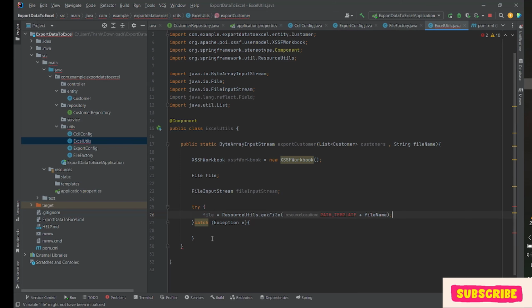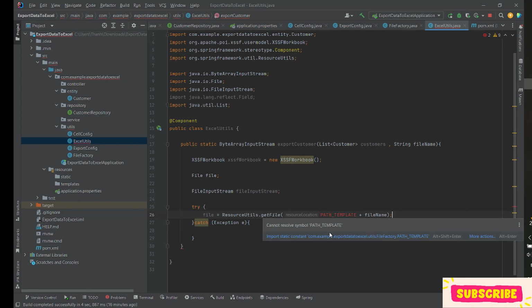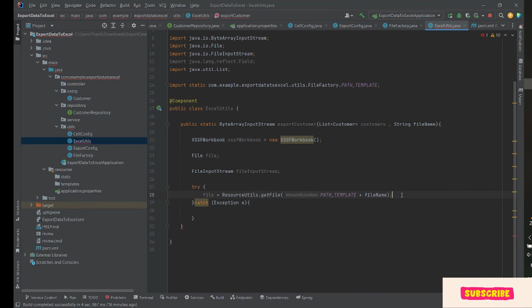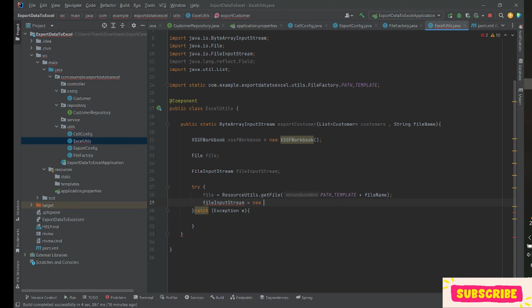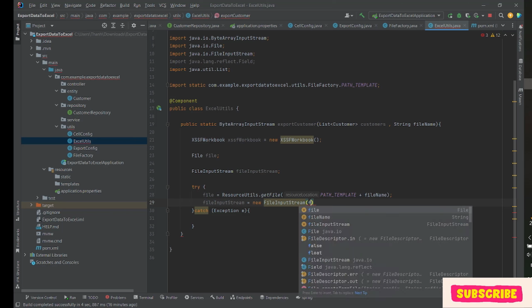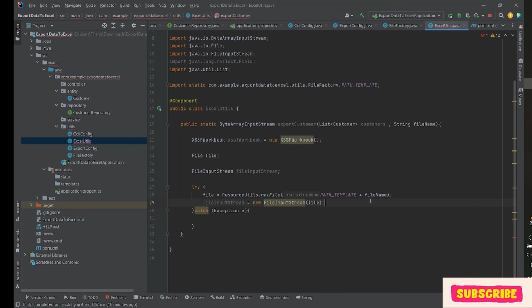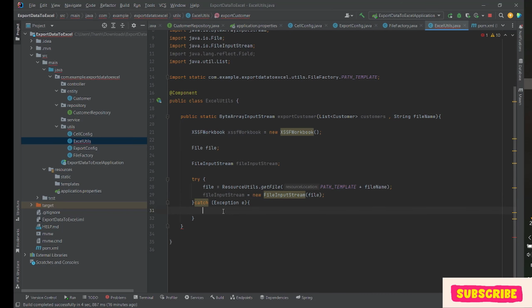Here we try to get the file name first, then FileInputStream equals new FileInputStream, and pass the file here, catch at the catch.